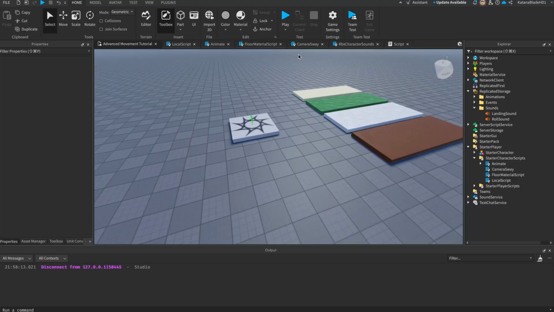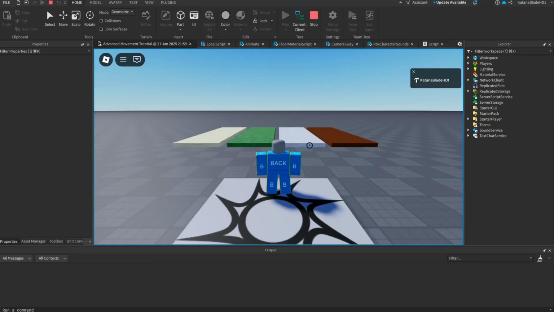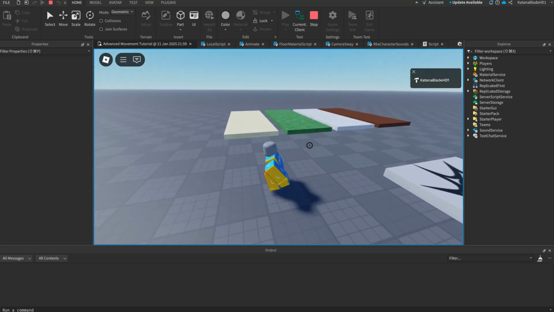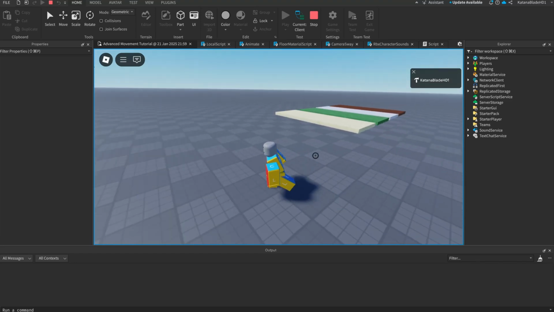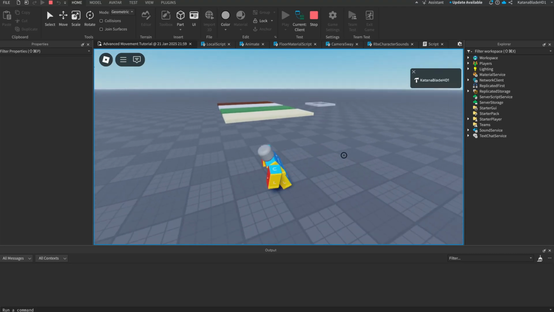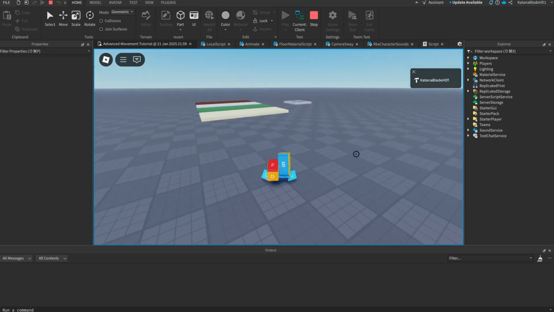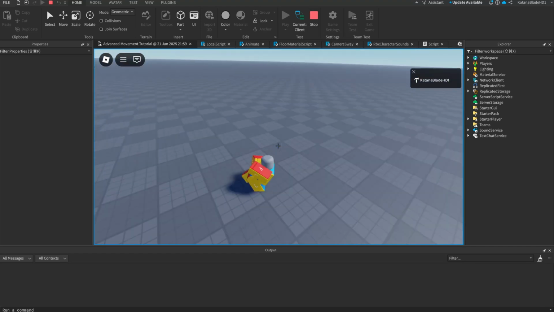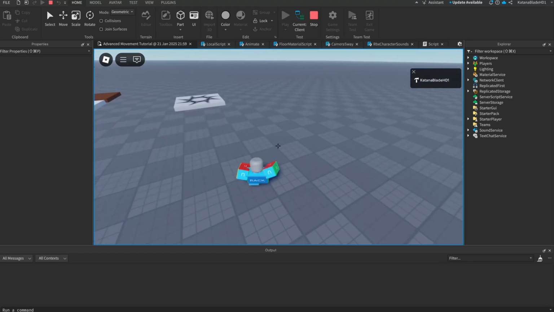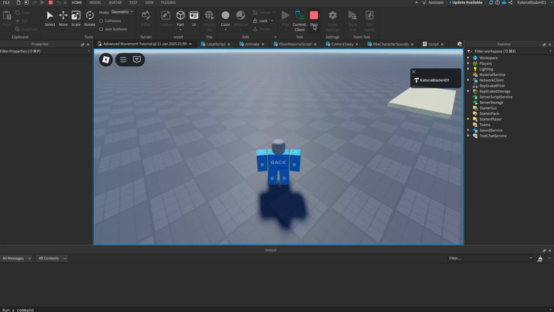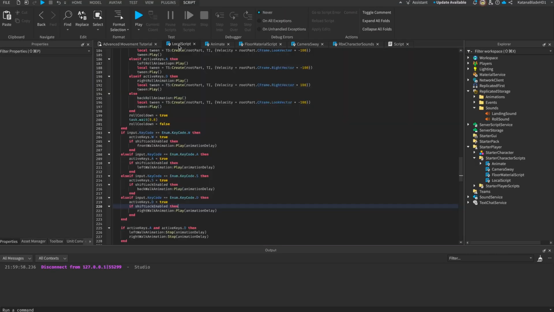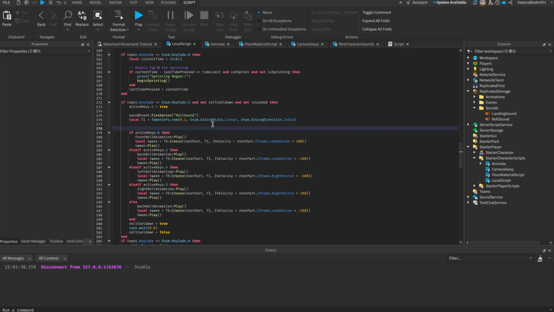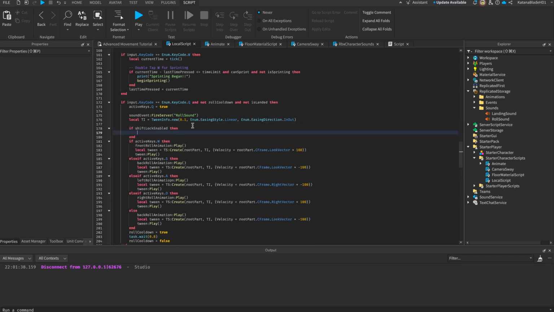I'm going to make a small adjustment. So you see when our character isn't shift locking. We want to make it so when they're not shift locking, they're going to roll in the direction they're facing, rather than just forwards or backwards. It works with the shift locking because our direction facing is always true. We can fix this here. So yeah, we can fix this by going over here. If shift lock enabled, then it will do all of this.